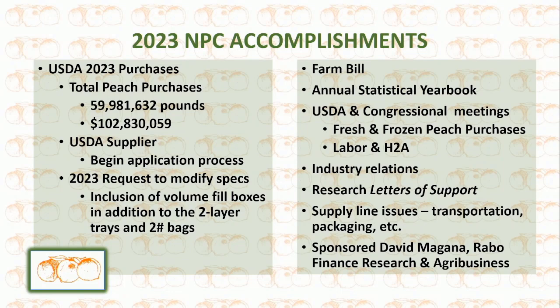It is out there, it is available, and we'd be happy to share it with you. With regard to some of the other work, I do spend a fair amount of time in Washington, D.C., primarily because of the Farm Bill and some of the other issues that we work on. Participating in the meetings at USDA with various segments and arms of USDA that we need to keep apprised of what's going on in our industry.